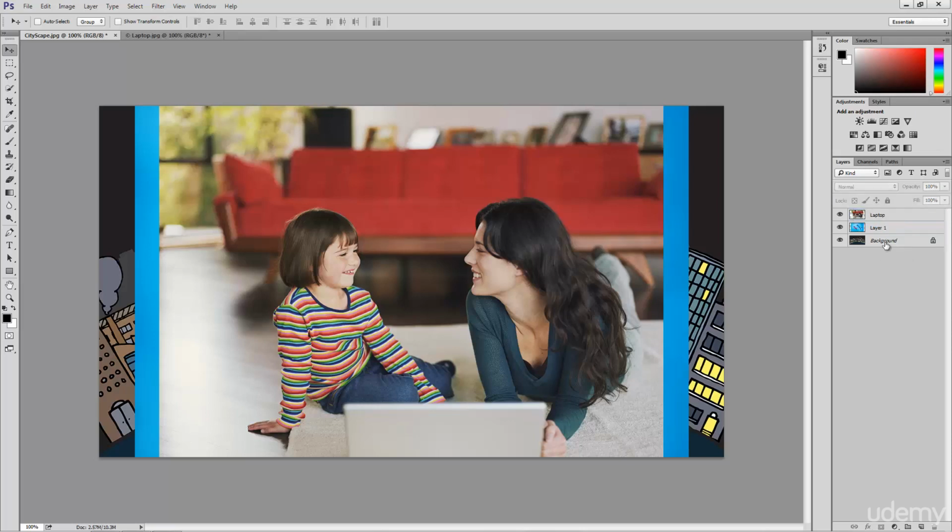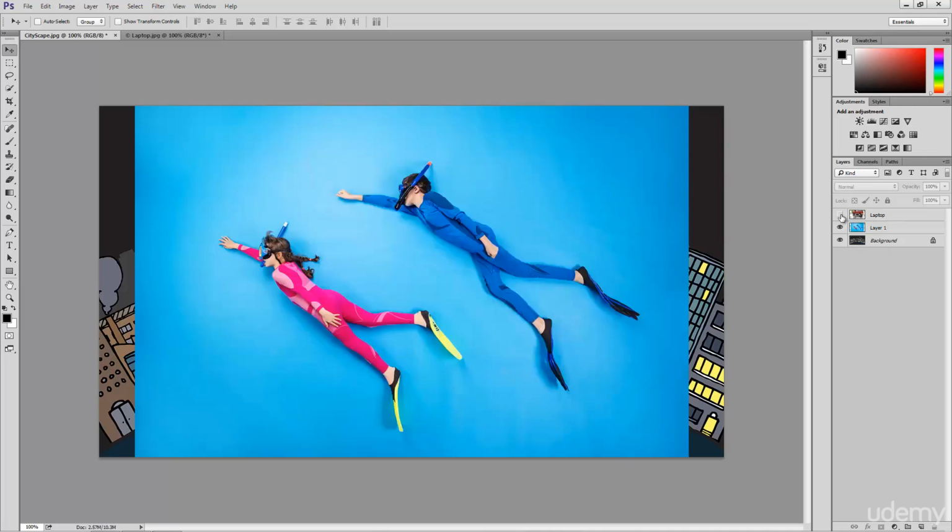To see the layer below it, just click the eye icon to the left of the layer thumbnail. Now we are seeing Layer 1. But it's important to realize that we still have our laptop layer selected, and any changes we make to the layer's contents will affect the laptop layer, even if we can't see it. Whenever you want to make a change to a layer, check the layer you have selected before proceeding.